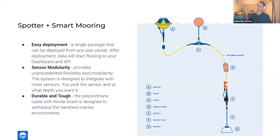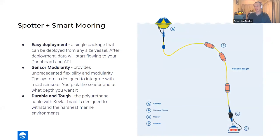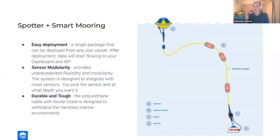So current is a bit of a tricky one, because that's one of the recurring questions: can I put an ADCP on my smart mooring? Right now, today, not really, because traditionally, quite frankly, ADCP current meters have been pretty expensive and power and data hungry. And we try to keep our system really low cost. I always make that metaphor: it felt like putting Formula One tires on a Honda Civic. The prices really didn't match.